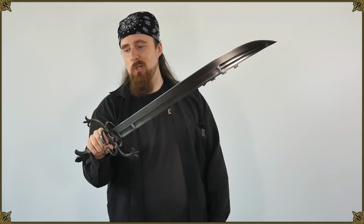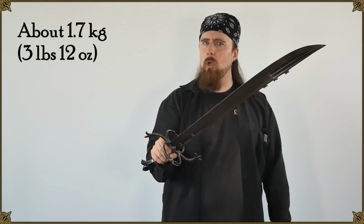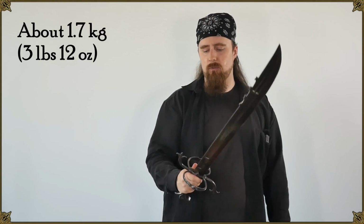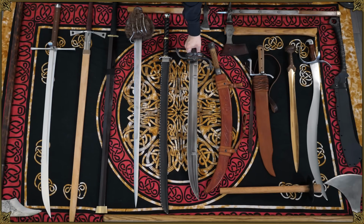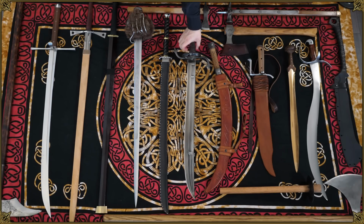Heavy relative to other similar single-handed sword designs, long sword territory. Single-handed ones are usually more like 1 to 1.2, in some cases maybe up to 1.5 kilograms, you know, like some Viking swords, for example, can be heavier. But either way, just absolutely beautiful work. Definitely an eye catcher in this collection, that's for sure.